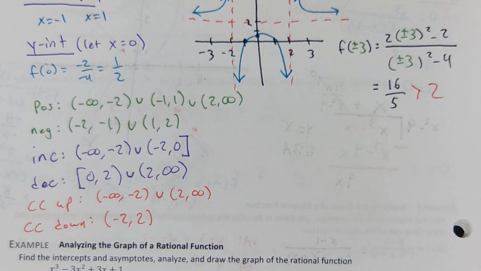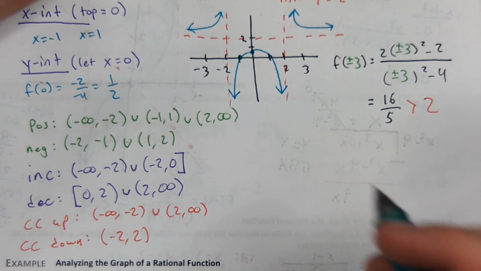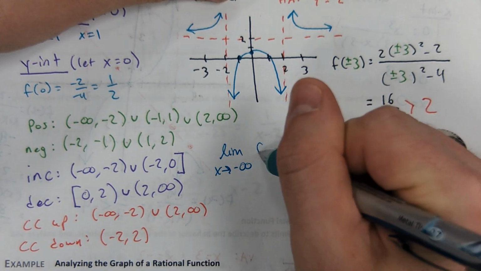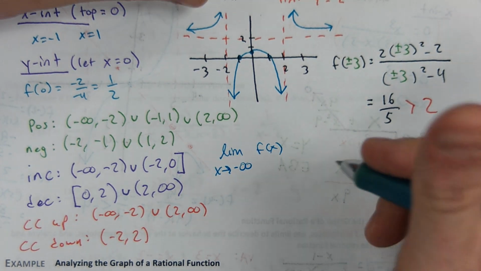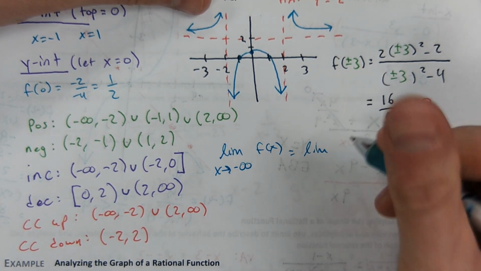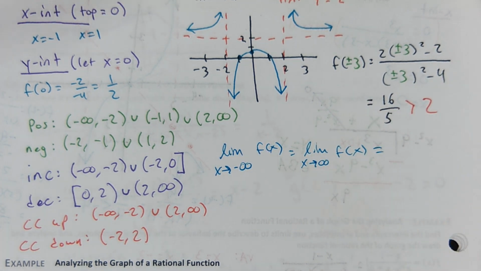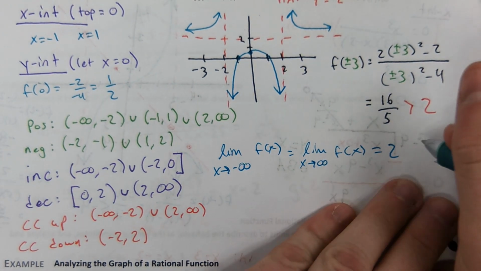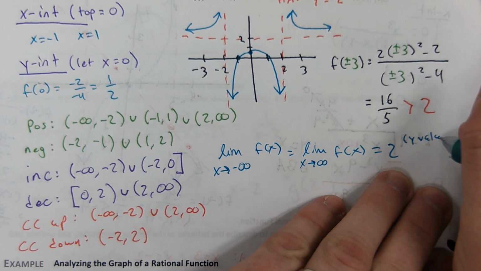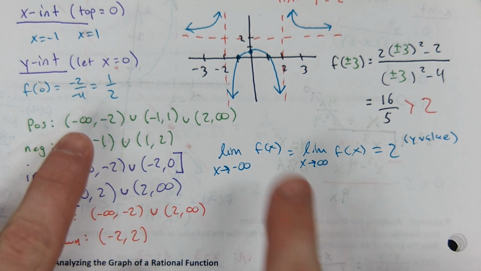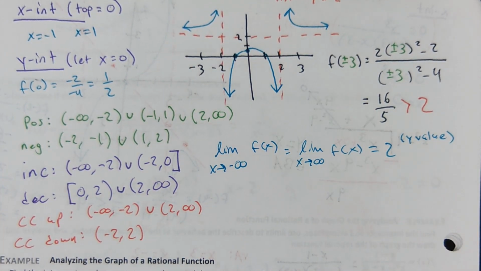Now we're just going to do limit behavior. The limit as x approaches negative infinity, that means going out to the far left of my graph, actually is going to get me the exact same result as when I go to the far right. Because both endings approach the same y value, 2. And this is the y value of 2. I'm only writing that in a note so you don't think it's the x value of 2. It's this line. Both ends approach that line.